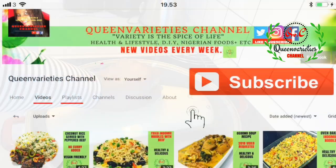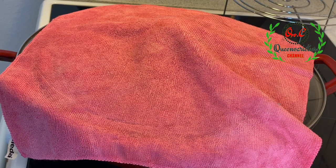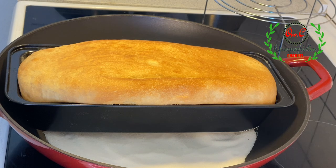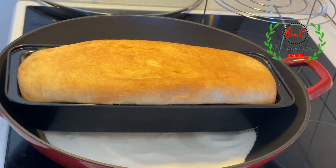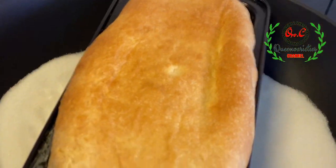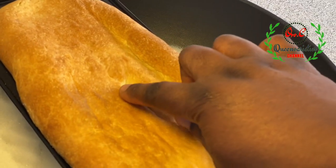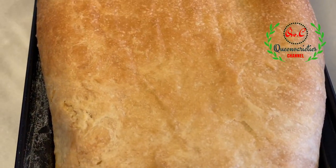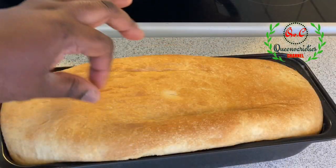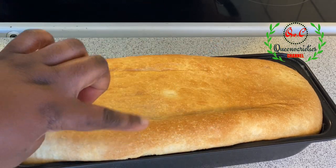I have been baking for exactly 45 to 50 minutes. Can you see what we are having here? My kitchen smells so good — incredibly amazing. Look at the appearance of the bread. Don't worry about this area where my pot cover pressed the bread down — that's just because of my pot. While the bread is still hot, I'm going to brush the surface with some butter so the appearance doesn't harden as it cools.